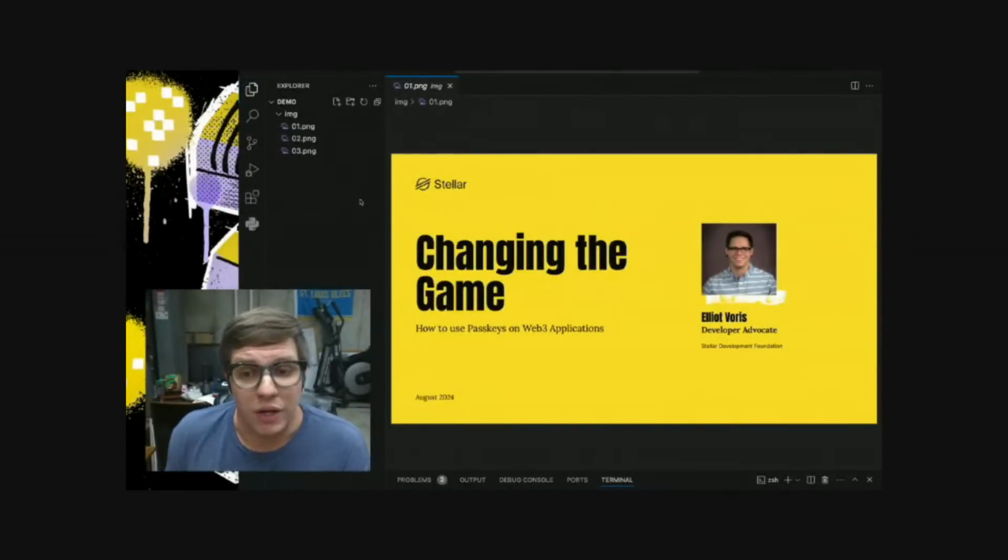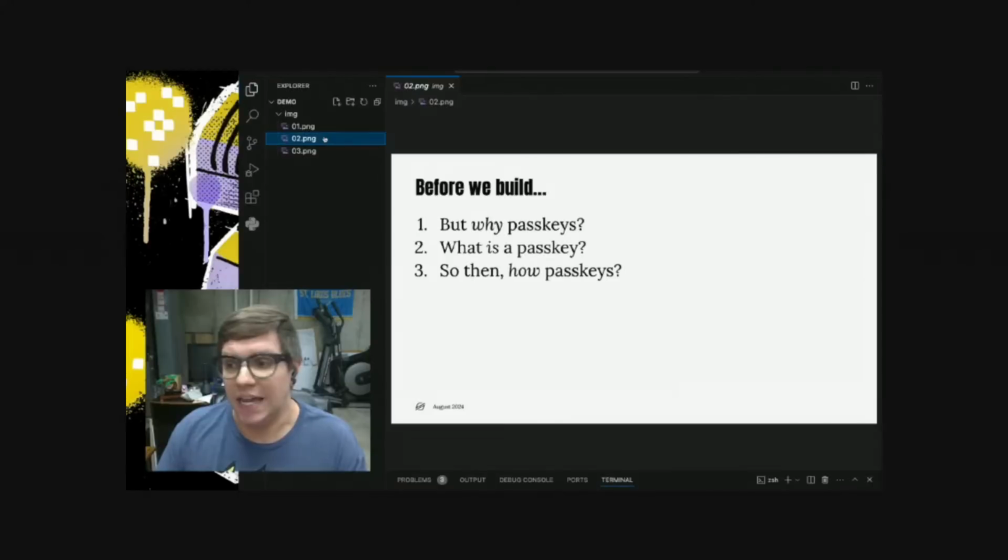We are talking about passkeys today, but before we get into the specifics and how we build with them, why are we talking about passkeys? If you're watching this as a developer, you've probably had a similar experience. You want to interact with a blockchain, you want to get on the network, and the very first step, almost universally, whether you're talking about Bitcoin, Ethereum, Stellar, whatever the case may be, is you're going to have to choose and set up a wallet.